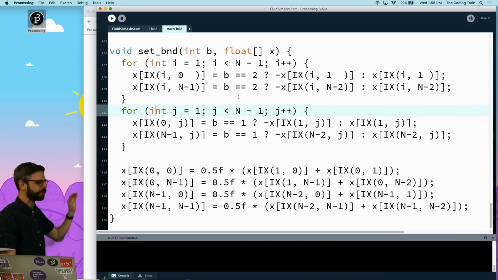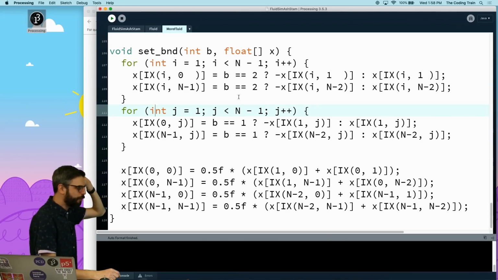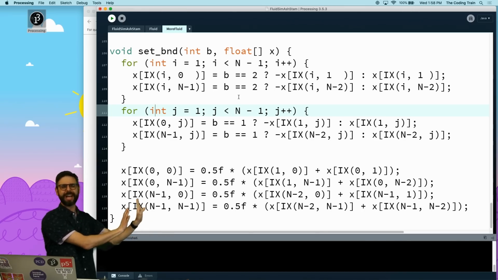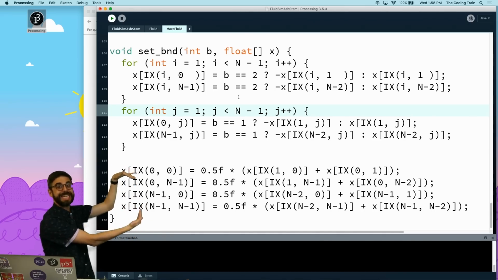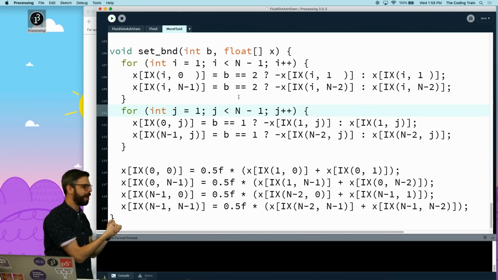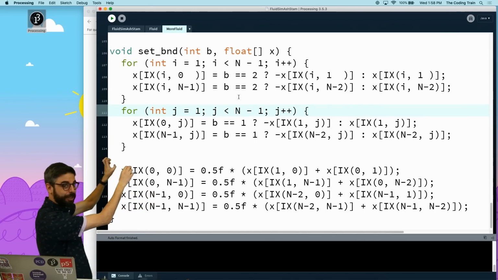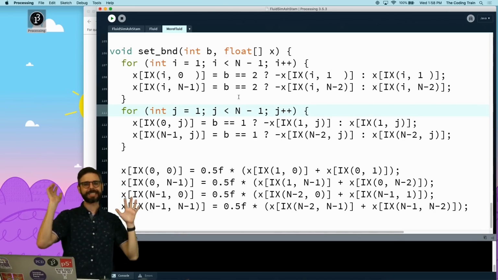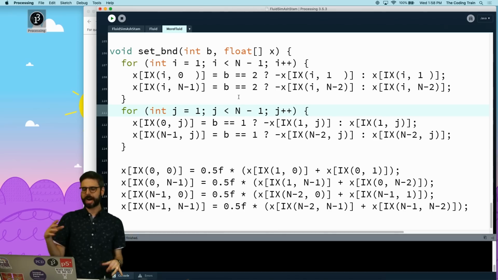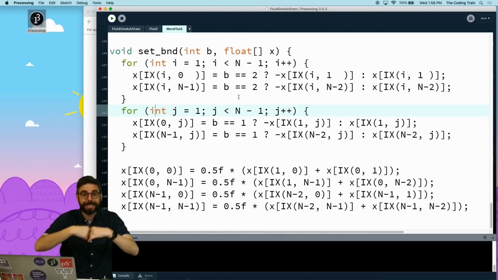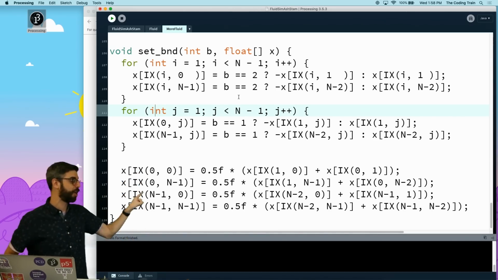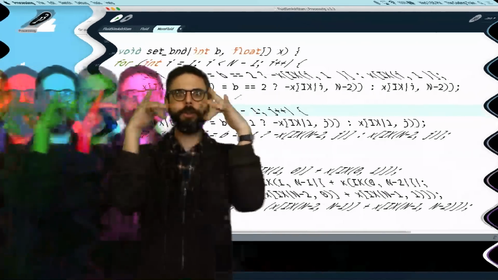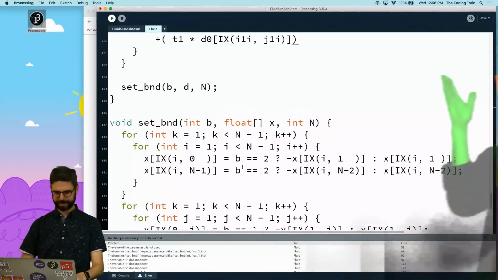So this set boundary function is actually much simpler. It is just reversing the velocities in all the edge layers according to the next to the edge column or row. And then for the corners, it actually just does an average of the two neighbors. And that keeps it this like walled box. So in the end it's going to perform the same way. I just had these extra loops in there. But this is an important clarification. So now continue with the challenge wherever I left off. But this will be the code that's actually there when you look at this later, if you can make it to the end of this video. See you soon. I think we have set bounds now.